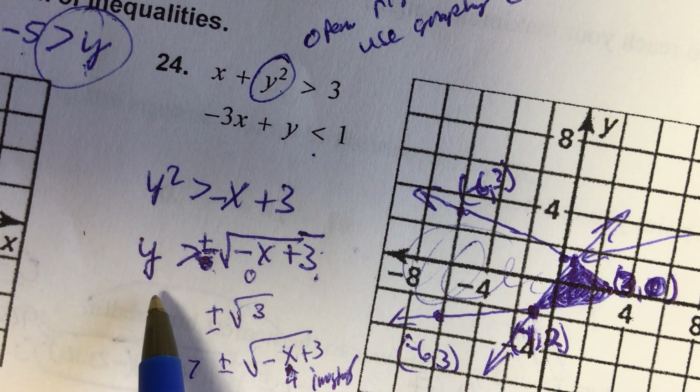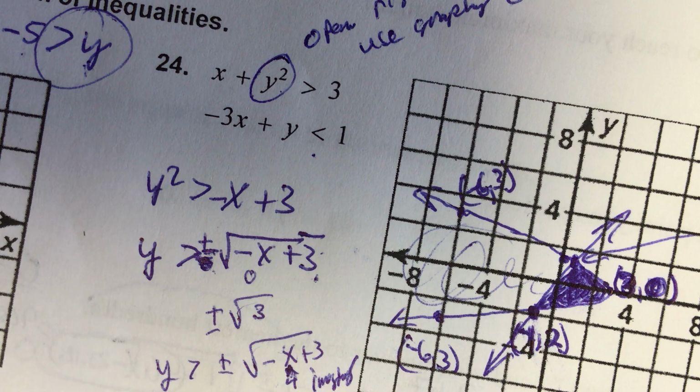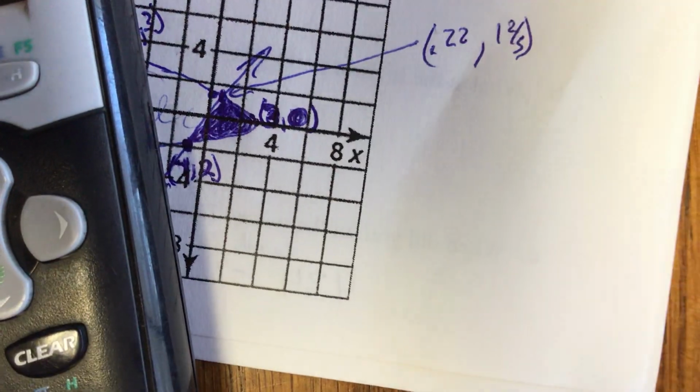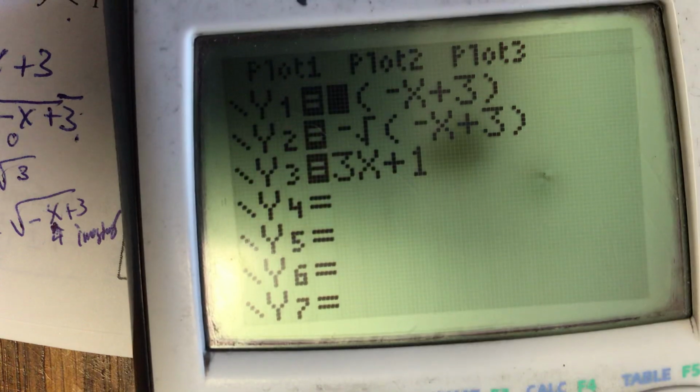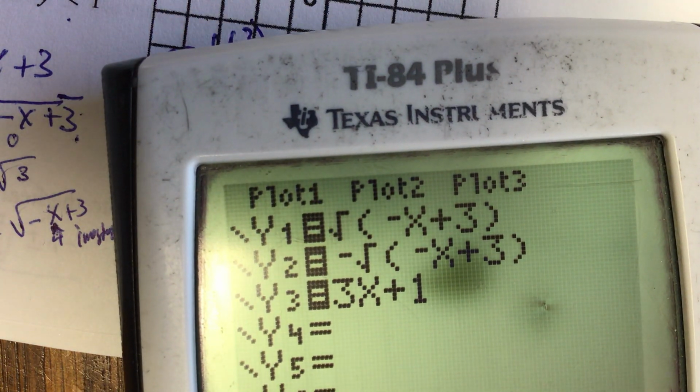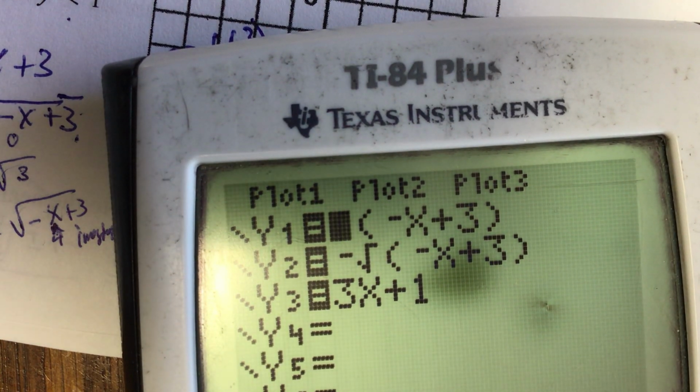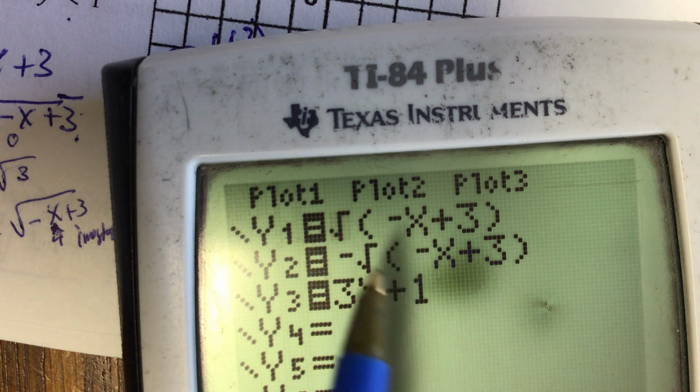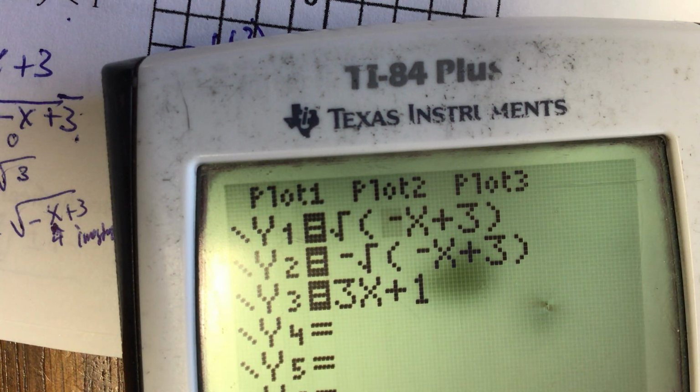I can still punch that into my calculator and graph it, okay? So I'm going to show you what I put into my graphing calculator, if I can get this to maneuver correctly. Okay, so as I punch it into my calculator, I want to do the square root, and it'll start a parenthesis with you under it. Make sure you do the square root of negative, and then I hit my x theta key, plus 3, and then I close the parenthesis.